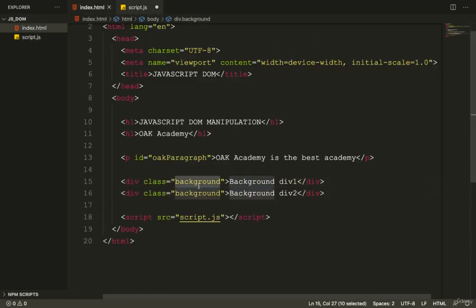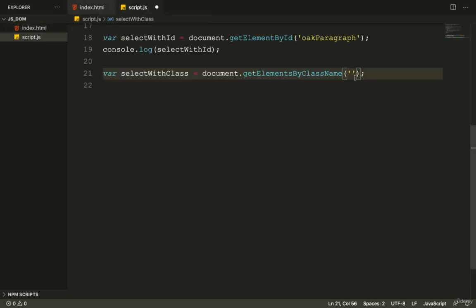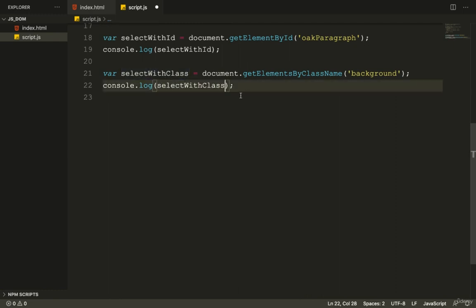So I'll go to my HTML file, copy this class name background, and paste it in here. Okay, so right now I've saved the elements with the background class in my HTML file to this selectWithClass variable. To see that, I'll just say console.log and inside, selectWithClass.